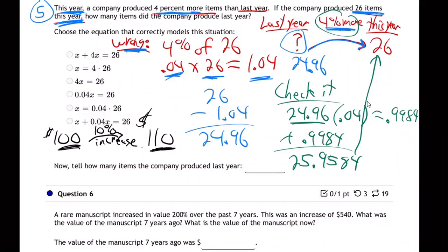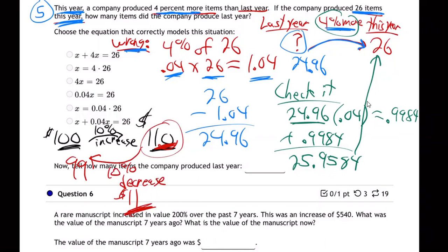Okay. Well, is that the same thing as going back down 10%? What if I decrease it by 10%? What's 10% of $110? Well, that would be $11, wouldn't it? Right? You just divide by 10, just move the decimal one spot over. So you'd go down $11, you'd go down to 99. Because $10 would take you down to 100, right? From 110 down 10 would be 100, and 11 is one more, so you'd be down to 99. Notice that's not the same thing. A 10% increase is different than a 10% decrease.